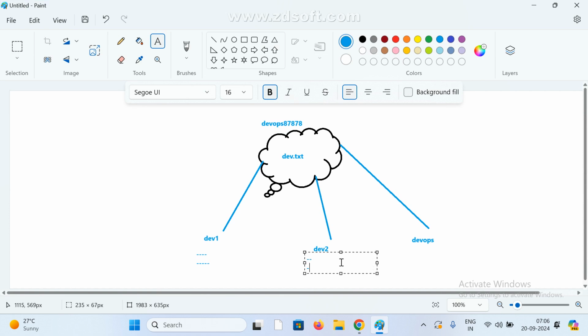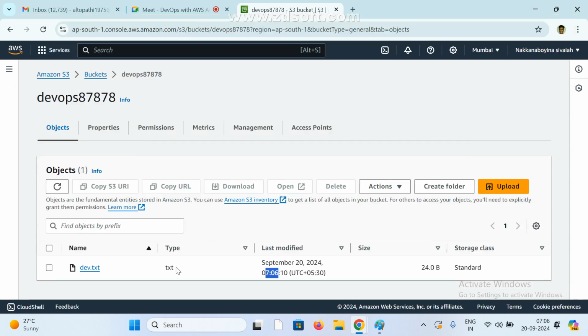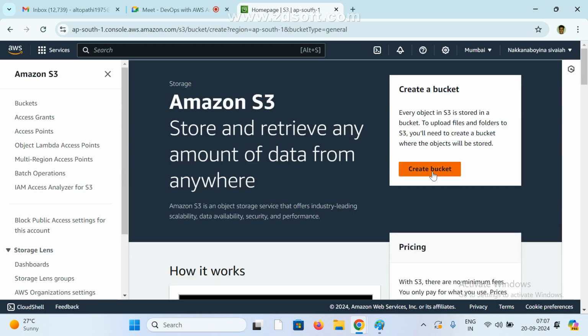Now I want the data developer one uploaded. As of now, is it possible? No, right? We can only see the latest version, whoever uploaded last. As of now there is no versioning here. The concept here is versioning. Now see here, go here, click on new bucket.